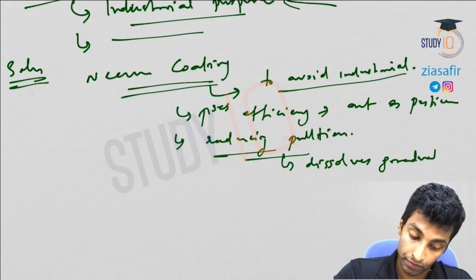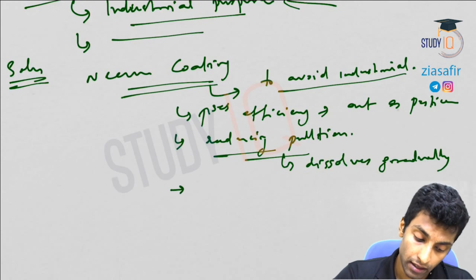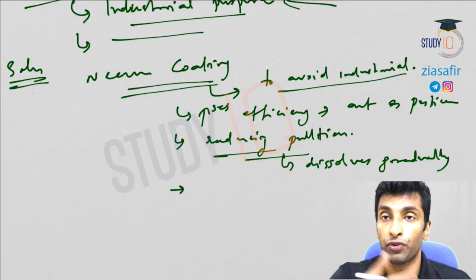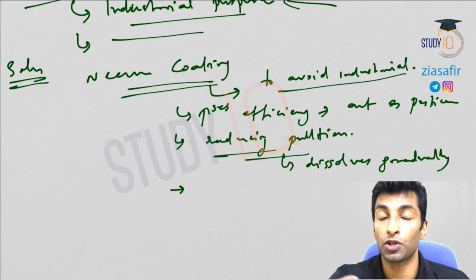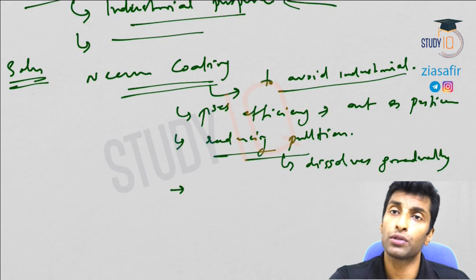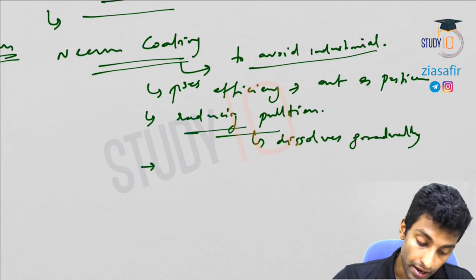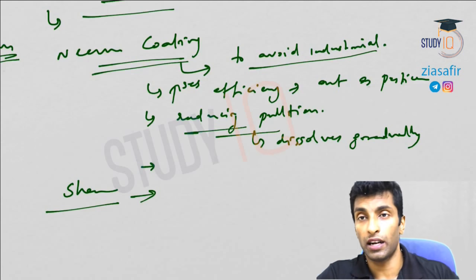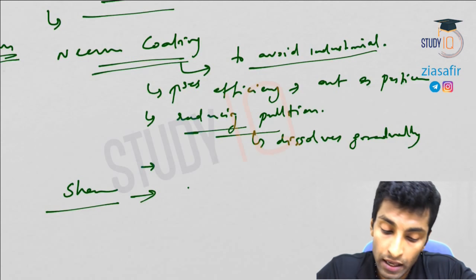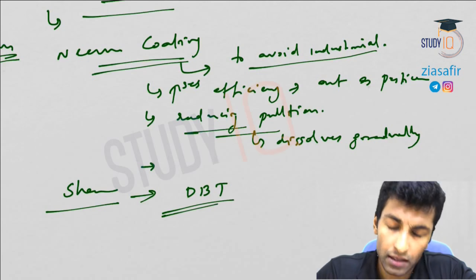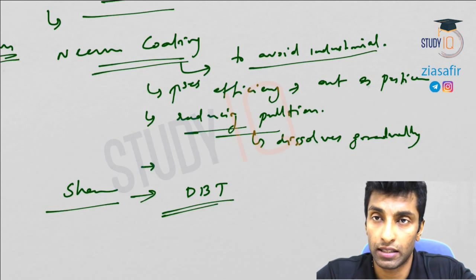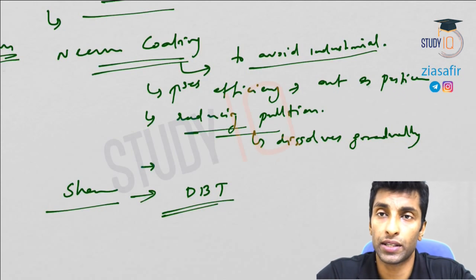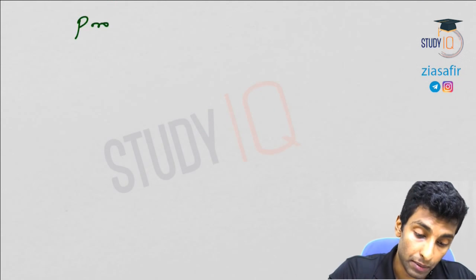The absorption rate is so low, so basically you need less urea. Not like before, when you needed to put a lot of urea because the absorption rate was faster. Now you just need to use less urea since the absorption rate is low. Now there was a committee, the Shanta Kumar committee, which suggested replacing all these subsidies with direct benefit transfer. This Shanta Kumar committee recommendation in detail we will discuss after some time. Okay, not in this session, in the coming session within agriculture itself we'll discuss. Then procurement subsidy.